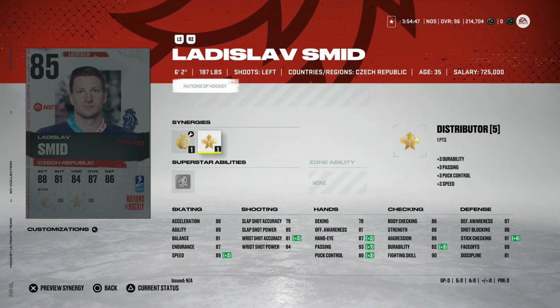A little bit more usable in the current state of the game, we've got the 85 Ladislav Schmid, and honestly, this might be a decent card for anyone that is just starting out around the holiday season. With distributor, he gets a speed up to 89, acceleration 88, and is 6'2".